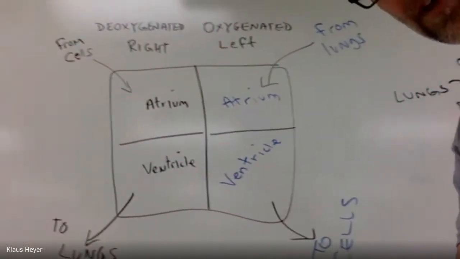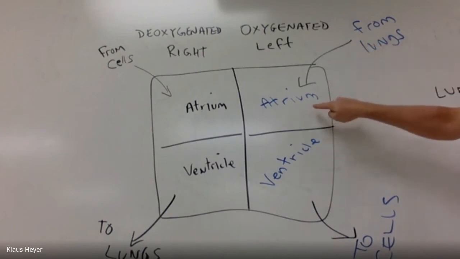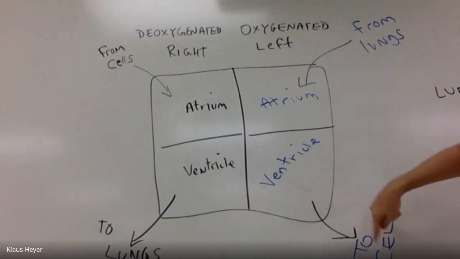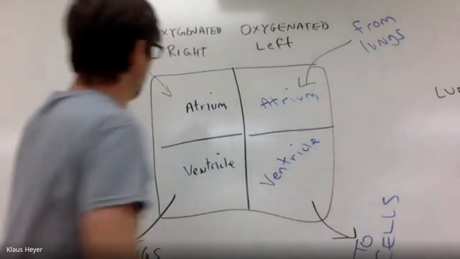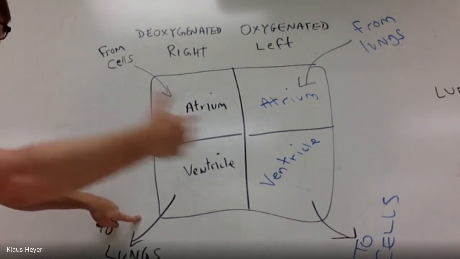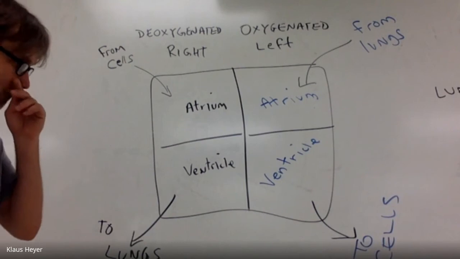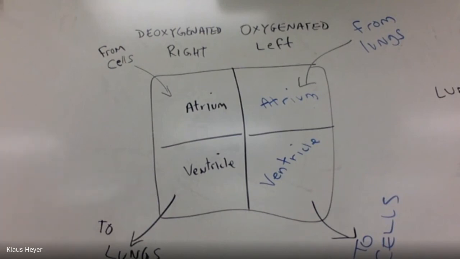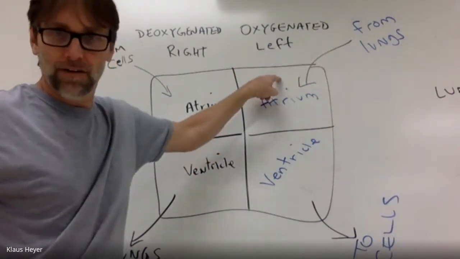So if you look at this, that's what I'm saying. You're getting oxygenated blood from your lungs, because you got to take this blood and send it off to benefit your cells. But the waste product from your cells is coming in on this side, and we got to send that to the lungs so that we can breathe out that waste and get some oxygen in there. And then once we get the oxygen, it comes in on this side.